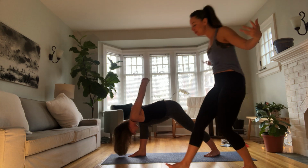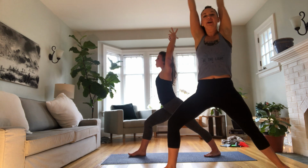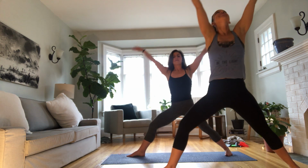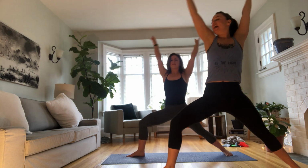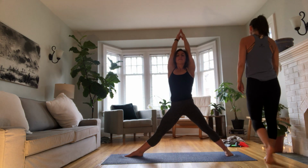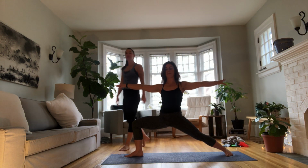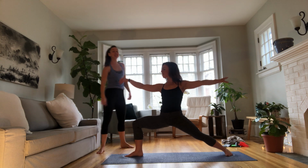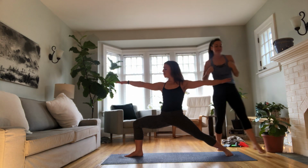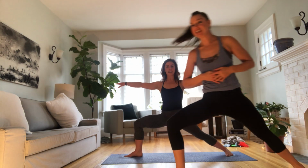Undo it. Sweep your arms up. Inhale. Exhale, warrior two. Reach up, look up. Exhale, push down. Let's do it one more time. Reach up. And push down. Good. We're gonna hold your warrior two. Find a steady focus. Try and engage your legs, inner thighs, hug in. Good. Just checking in.